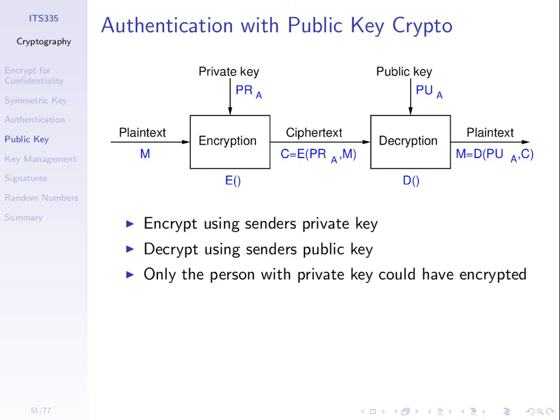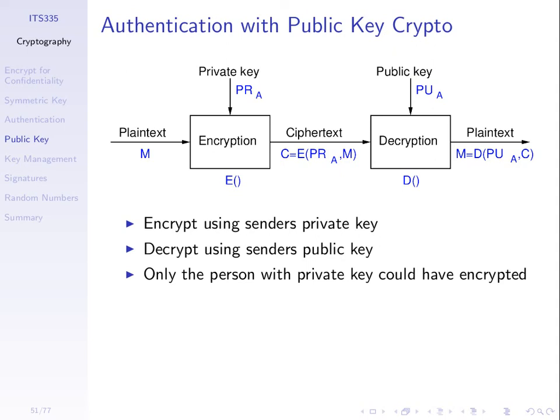The other common way public key crypto is used is in authentication. I don't care who reads the message in this case, but user B, when they receive a message, wants to be sure that it came from A, not someone pretending to be A. So what do we do? User A takes the message and encrypts it using the private key of A. I'm user A, I encrypt with my private key.